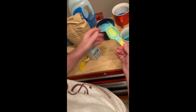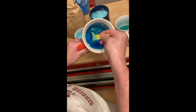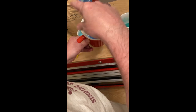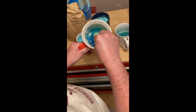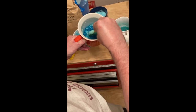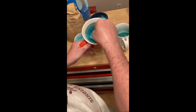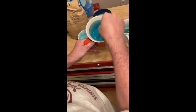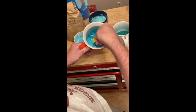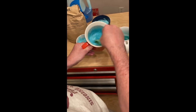All right, so let's do this one now. We can see in there the different powders. When I put the powders in, I just do a very brief stir, and I'm pulling them from the edges. That's the flexibility of this. When you do this with a normal spoon, it doesn't have that flexibility, of course, and it makes it harder to mix. Whereas the flexible spoon helps me get in all the nooks and crannies of the mug.